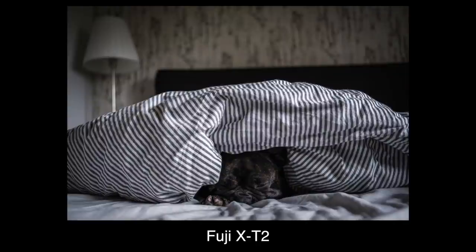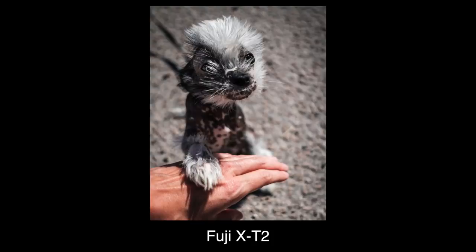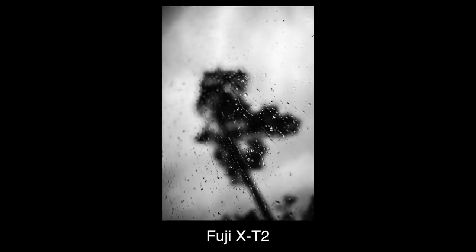The final reason why I ditched the X-T2 is a weird one: it's the X-T20. Its grip might suck, but so does the X-T2's. The only features it lacks are things I personally don't need. I've used the X-T2 professionally and haven't really needed any of those little extra things that a sports photographer, for example, would use.